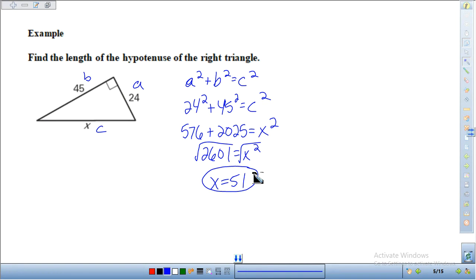Now, some of you may have looked at that and you may have recognized that these numbers are actually a root of a Pythagorean triple. If I were to divide both of these by 3, we see that those two lengths would be 8 and 15. Remember that one of the Pythagorean triples that we talked about was 8, 15, 17. So if I were to take that third side and instead multiply by 3, we would end up with 51 as well. So if we think through a little bit more critically with that and use those Pythagorean triples, we can also come up with that same answer.